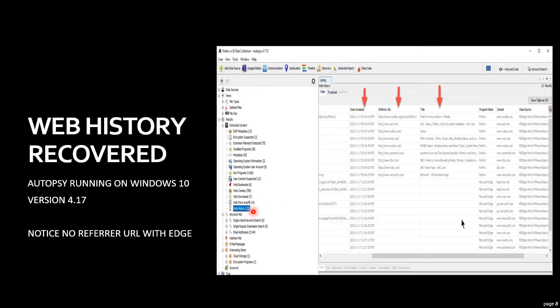Now, when we go to the web history, here's a neat little fact. You can tell that I ran and installed this image today, and these are some of the sites I visited using Firefox. You notice it does show AOL, Yahoo, MSN, and whatnot, but similar sites were shown or visited, and you notice that there is no title or referrer URL. How interesting. It seems to be a little glitch in Autopsy.